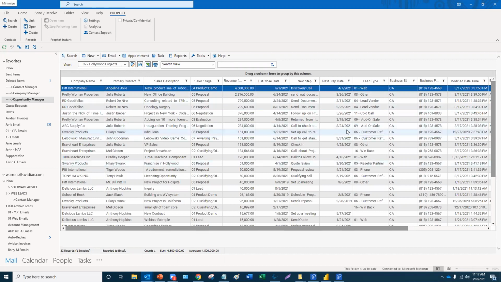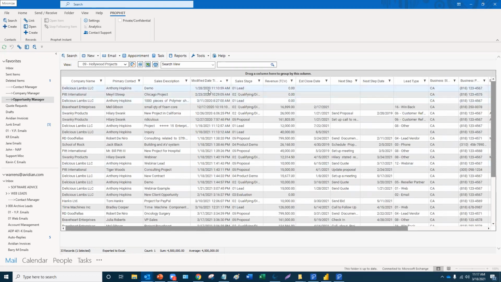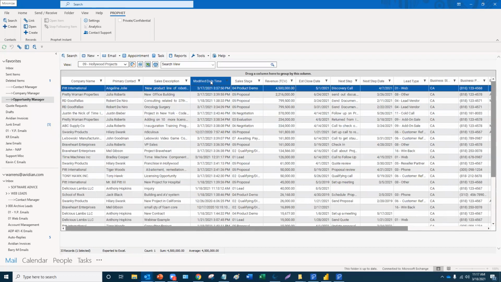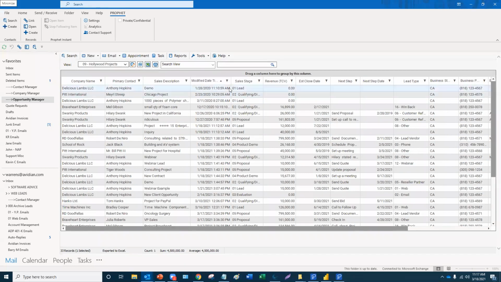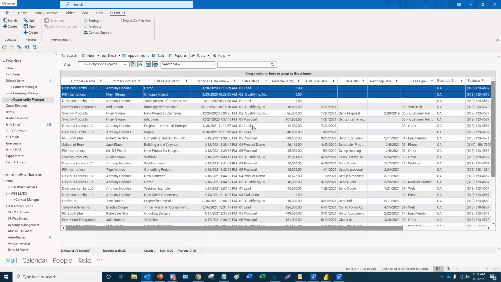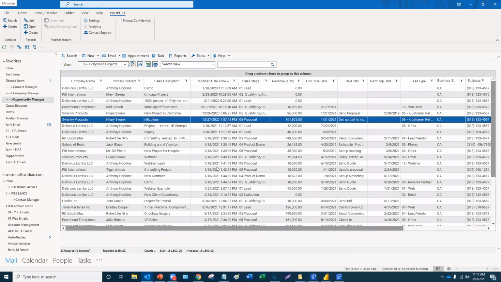What are your top 10 opportunities? Let me give you one other example. What about modified date? You might want to just move that over and take a look at modified date here. Well, if I sort by most recent, that shows you what's been most recently updated in the system. If I sort by oldest, it's just a clicking of the modified date column here, shows me, oh, there's a couple I haven't talked to in over a month. I better reach out to them, right? So these are all possibly just contacts or opportunities that you want to make sure that everybody's tracking on and keeping up to date. Nothing worse than leads getting cold, right?